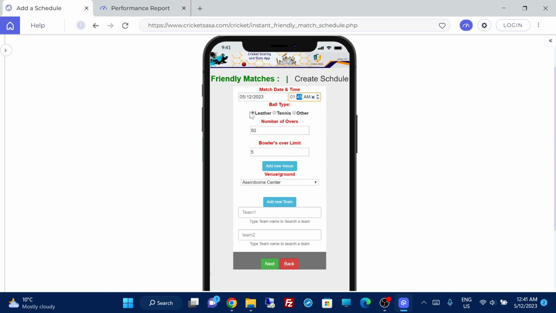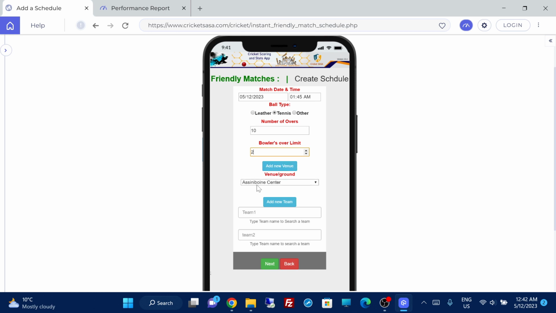Then choose which type of ball you are going to use for your friendly game. Maybe it's a tennis ball, and by default it comes up with 50 overs. But let's say we want to do a 10-over game, and we want to give a limit of two overs per bowler.